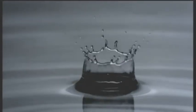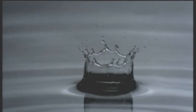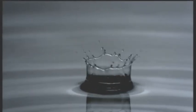This works because our eyes can't perceive motion that takes place any faster than this, and blurs the images into one continuous movement. Let's take a look at the super fast and slow things down a bit. This means taking pictures at a much faster rate than 25 per second and then playing them back at the usual rate. Everything is slowed down and we can see things that would otherwise be lost to us.